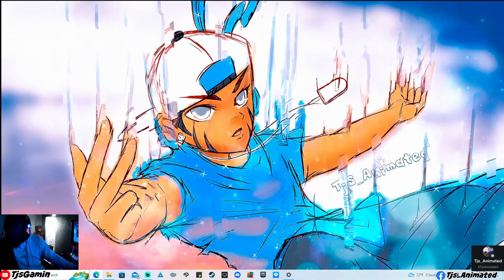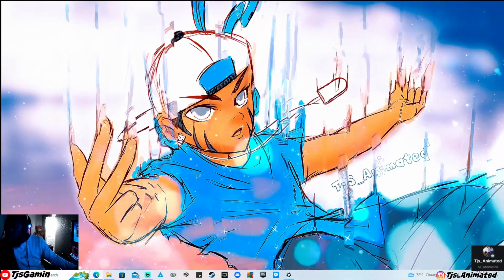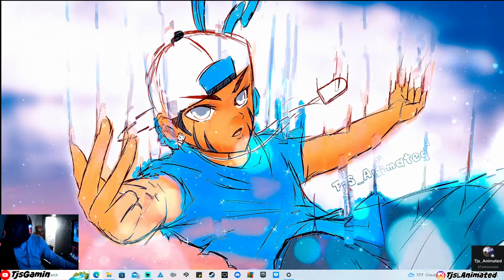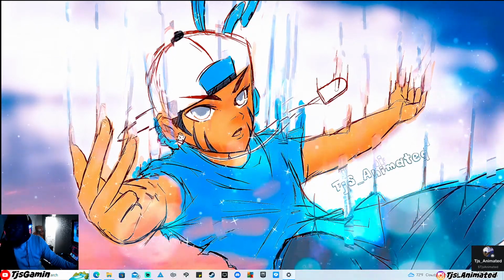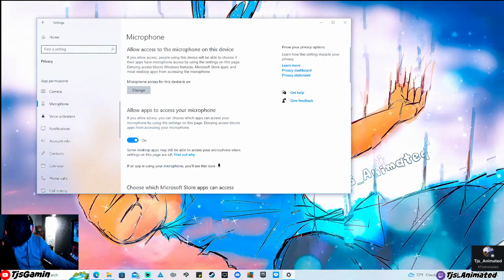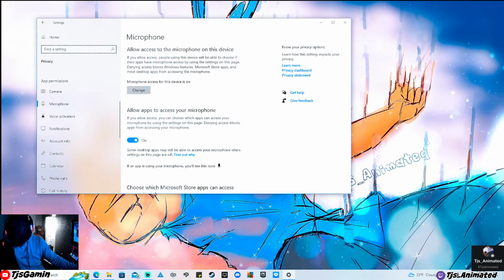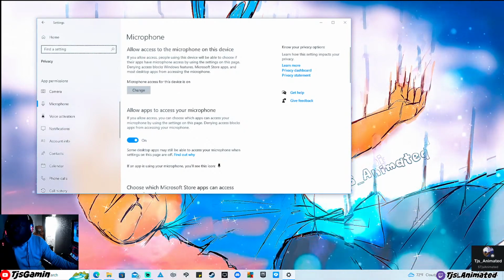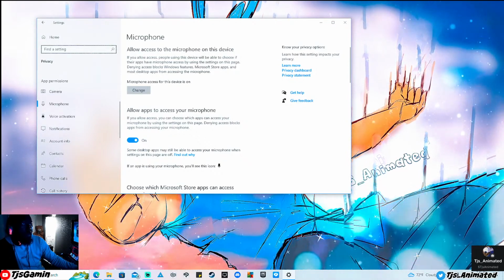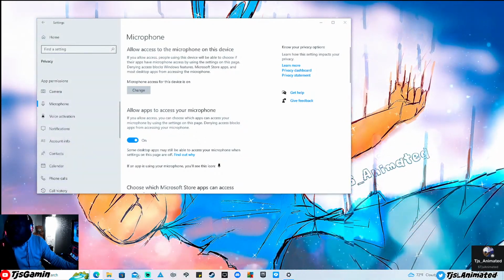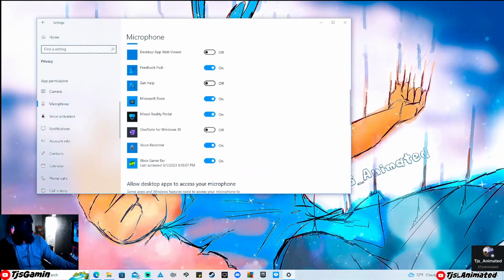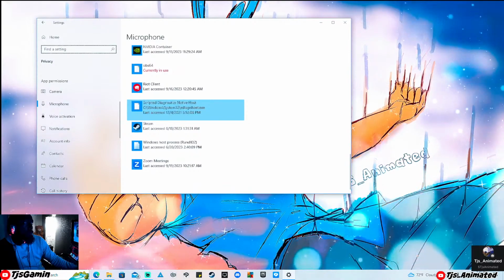So this could be a case where the Focusrite is now broken and it's not working, or it could be a driver issue. Now, a lot of people can get confused with this sort of thing, but without a driver, hardware will just not work. So you need to get that driver to work correctly, otherwise it will not be picked up here. You can see it's not even listed in the playback or recording tabs inside the audio. So there's not a lot else I can do here apart from remove the driver.